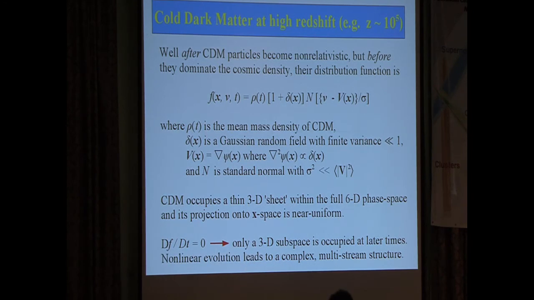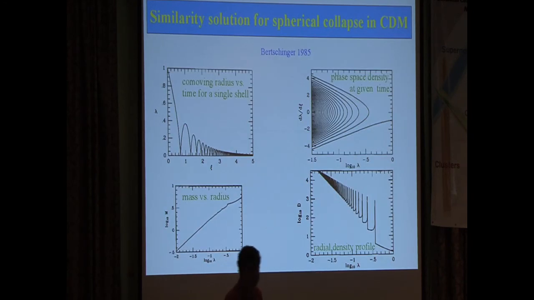So let me show you a simple example. The simplest possible case in a cold dark matter universe is you take an absolutely uniform Einstein de Sitter universe and you put a single point mass on top of it that perturbs the potential. Now in the Einstein de Sitter universe, every particle was marginally bound. If you put an extra point mass in, they're all bound, but the further away you are from the point mass, the less bound they are.